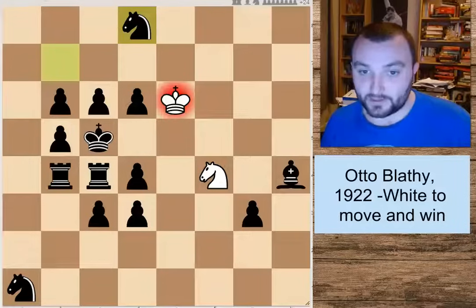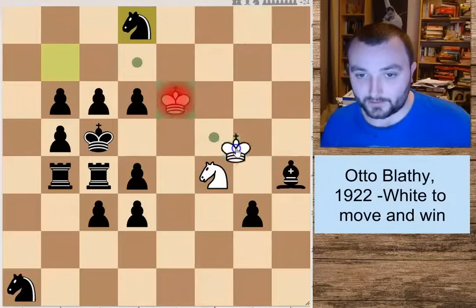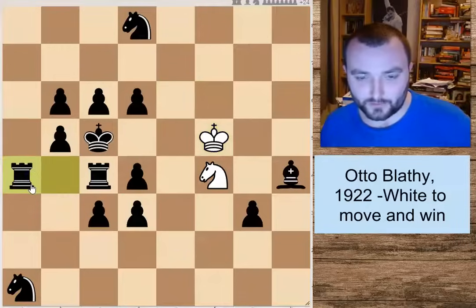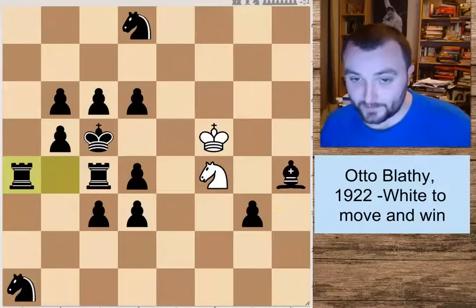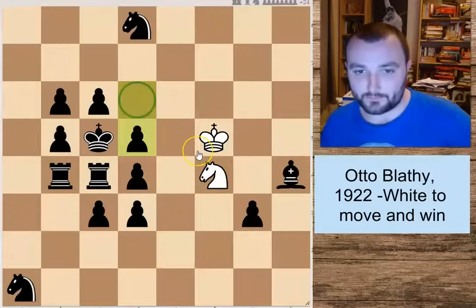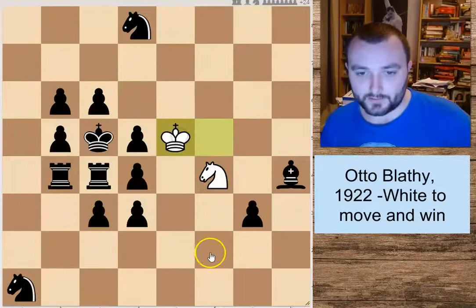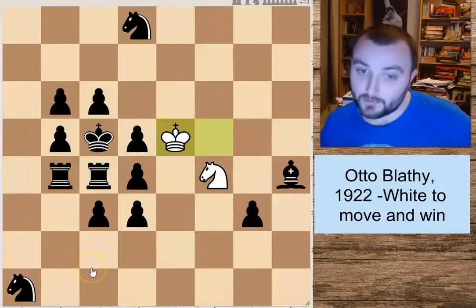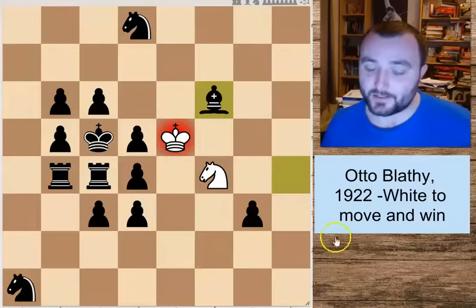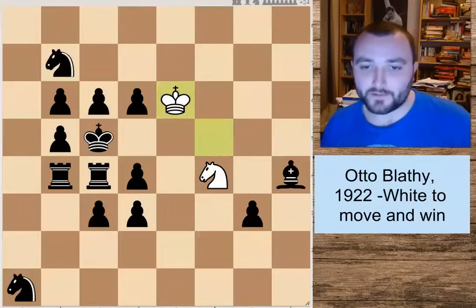So really the best that we can do here with our white king is just go back to this square, after which it's quite an easy win for black here. I think he just moves his pawn forward as one solution, or I think moving his rook away here, something along these lines. So it doesn't quite work. In fact, I think the win for black would be just playing here, as now this gives him some escape room. If the king goes back to here, oh, maybe this doesn't work actually. Interesting. Oh no, we got this check actually. I tell a lie. So that's quite interesting. So these things don't work.